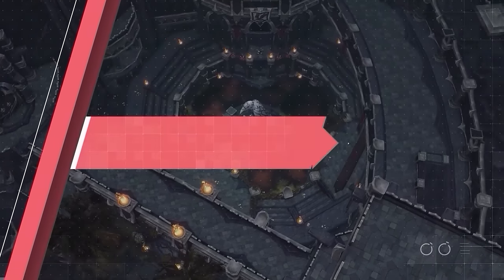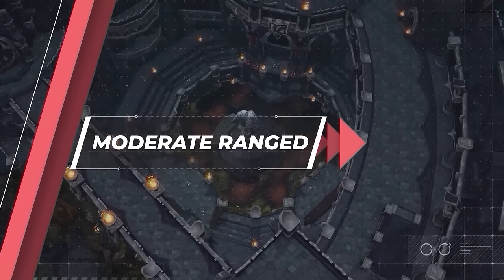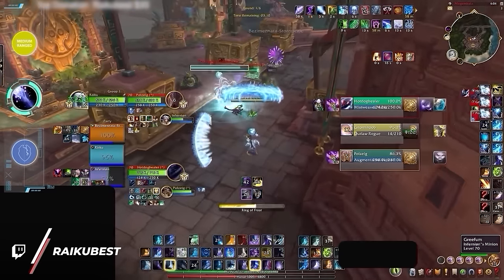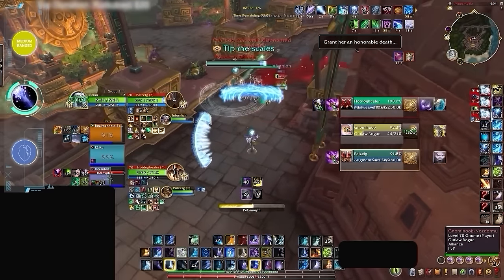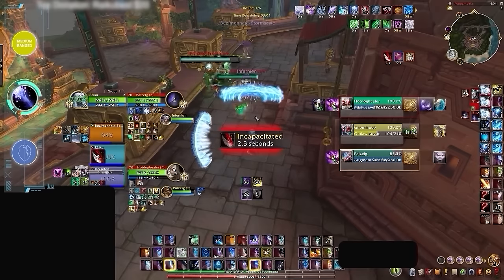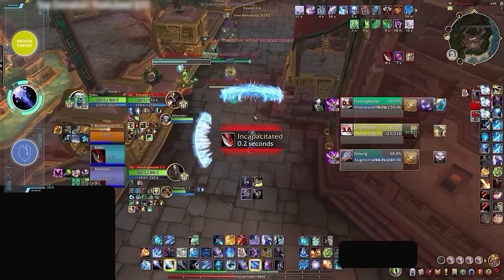With our easiest ranged DPS out of the way, let's move on to some specs which are in the middle of the pack. First up is Frost Mage, which, spoiler, will wind up being the easiest mage spec on our list. Frost is a comfort pick for many old guard mage players, having a significant amount of instant cast damage tied into Ice Lance, Frozen Orb, and Flurry.